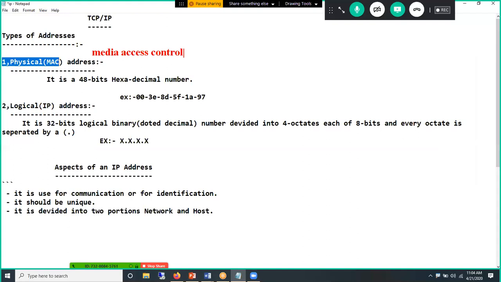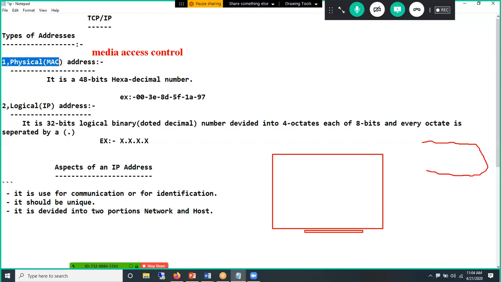So one of the main things we need to understand here is the actual difference between an IP address and a MAC address. Okay. Most of the time we try to understand IT like this: let's say you have a computer, and if you connect your computer on a network, the main important thing we learn is the IP address. Apart from IP, another address is also important. That address we call the physical address.